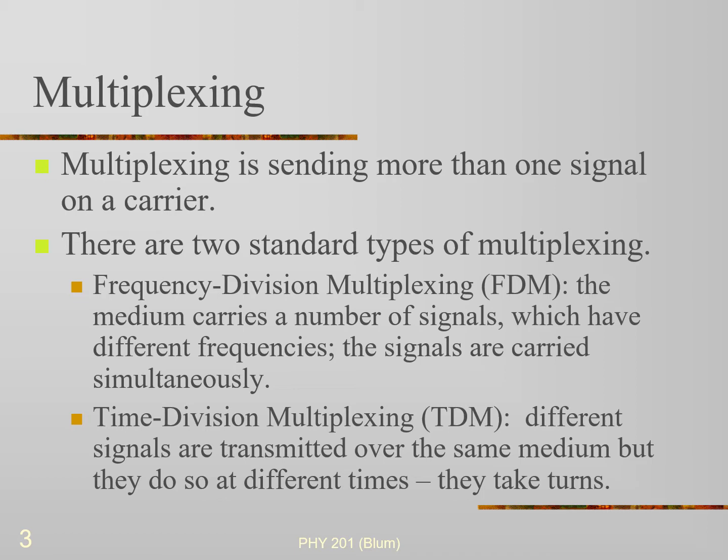In time division multiplexing, the medium is a much simpler medium, more like a wire or some wires. And they do not support multiple signals at the same time. Rather, they get multiple signals by sharing in time. So at one instant, a given signal is being sent, and then later on a different signal. And so they are taking turns using the same simpler channel.